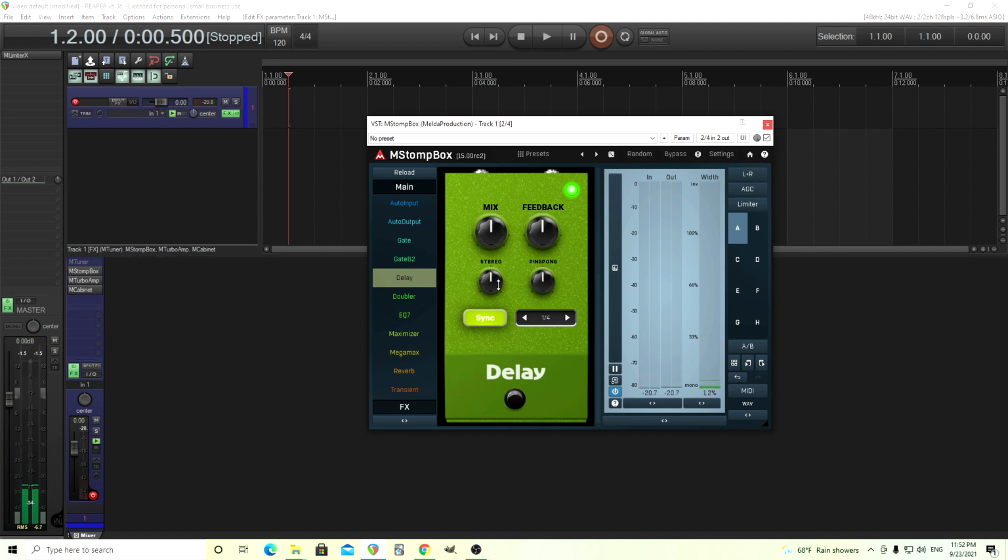You're probably wondering, what does the stereo do? The stereo is not the ping pong delay. It takes the signal and it delays one side slightly. So if I move it all the way here, like 100 milliseconds, the right side should be delayed 100 milliseconds. And that's on top of the quarter note here. If I move it to the left, the left side will do that. But sometimes you don't want it to be that loud because it sounds almost like a ping pong. I find setting it a little bit more subtly, like here, maybe like 12 milliseconds like this.